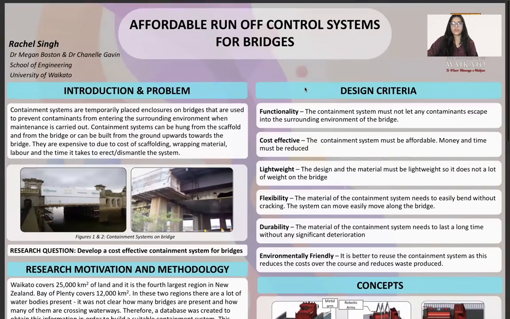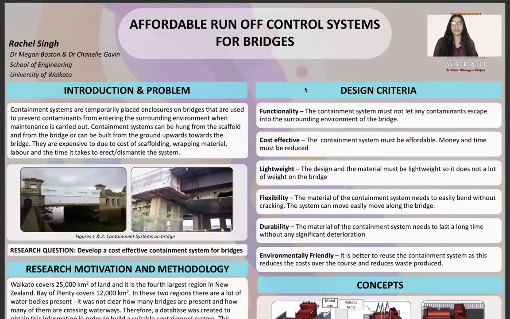Hi everyone. For my research and development topic, I designed affordable runoff control systems for bridges. So basically, containment systems are temporarily placed enclosures on bridges that are used to prevent contaminants from escaping into the surrounding environment where maintenance activities are carried out, such as cleaning or painting the bridge.